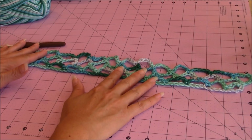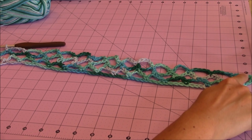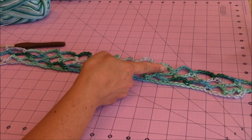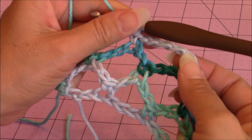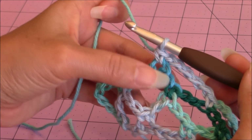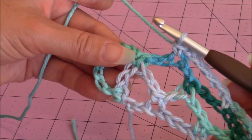Alright, so I'm going to count my loops again to make sure that everyone's following along. So here you can see I have my end loop. I'm not going to count my end loop over here. I'm going to count here is 1, 2, 3, 4, 5, 6, 7, 8, 9, 10, 11, 12, 13. So you can see how I'm always having the same number as I'm working across. And again, I just finished my last chain 5 loop, and I made my single crochet into the third stitch or third chain of the previous row's last chain 5 loop. And now I'm at the end loop again.